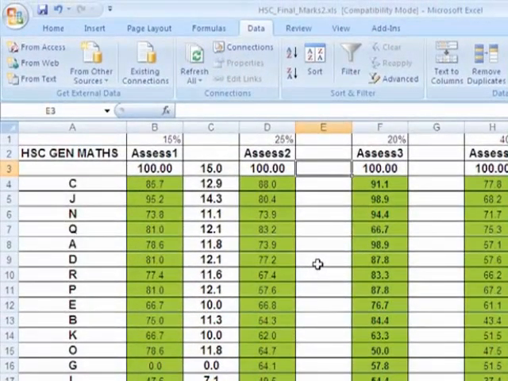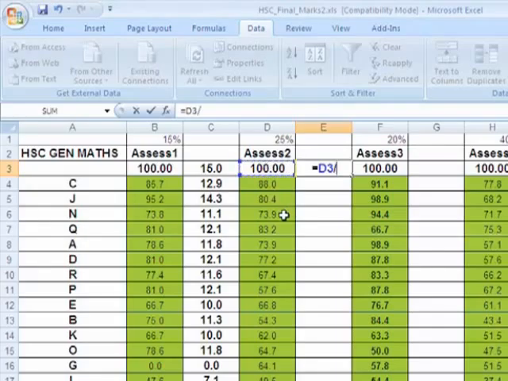Now, if you're a bit new to Excel, there's a fair chance you're going to be wondering why, when I converted these scores in column E to 25%, I've started with the cell D3 and divided that by 4. Or over here we started with B3 divided by 100 and times 15. If you're not very familiar with Excel or the way formulas work, you may be wondering, why don't we just go 100 divided by 4 equals 25?